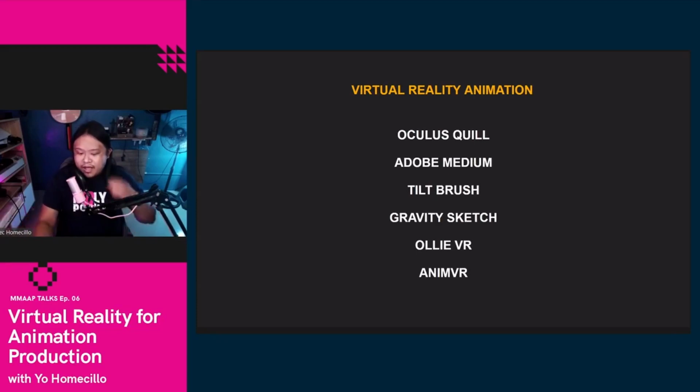So Adobe Medium is motion, hindi siya motion graphics. Modeling. It's a modeling software. So you have your shapes and you can model it like you're modeling clay. And then Tilt Brush is also an animation software and a painting software by Google naman. And then Gravity Sketch is from the one who made Blender. So ganun din siya. Pero sa Gravity Sketch, it mixed both painting and modeling.